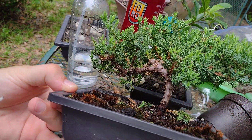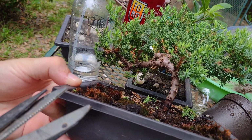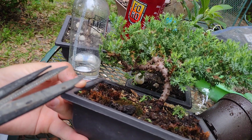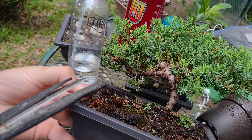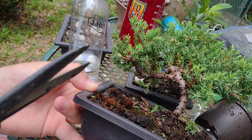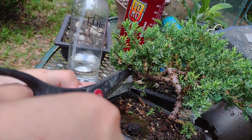Okay, let's clean up quite a bit now. There's a mess right in there. We did have a really long branch coming out that hung way over the side, but I cut that off probably early spring, probably about February or so. That's spring for us down here. So I'd like to clean that up some. I don't really want this one growing out because that'll end up just mimicking what I cut off last time. So I'm gonna remove this one.